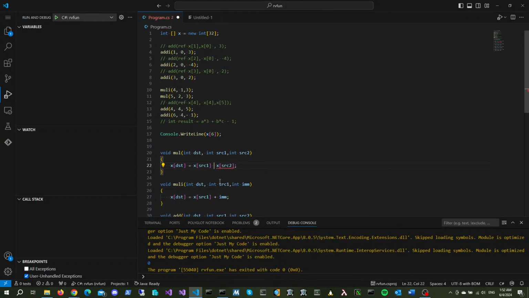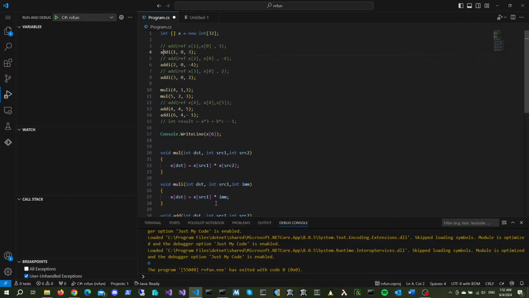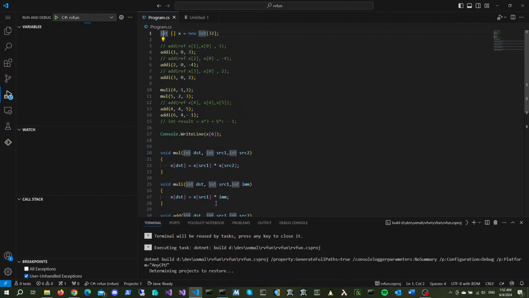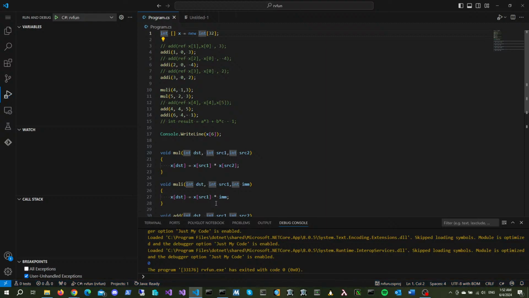This should be a multiplication. And this should also be a multiplication. All right. So if I've done this correctly, the program should still compute 0. Let's see if we can verify that. Still computes 0. That's amazing.